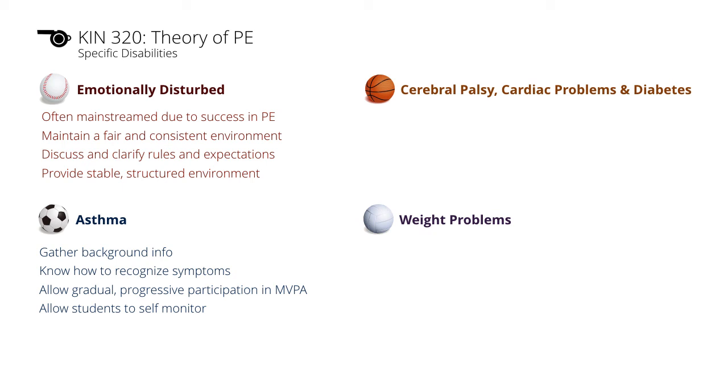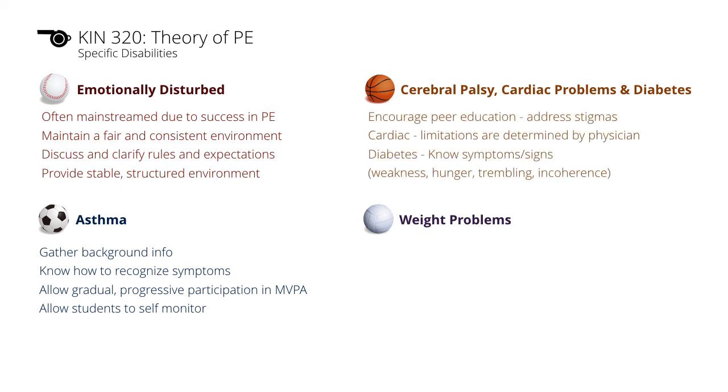There are also students who have disabilities such as cerebral palsy, heart conditions, even diabetes. It's important to know and recognize the symptoms of all of these and allow students to kind of self-monitor again, because they will know what they're capable of doing. But recognize the signs such as students who are feeling weak, students that are looking sluggish, students that may show signs of not wanting to engage or participate.